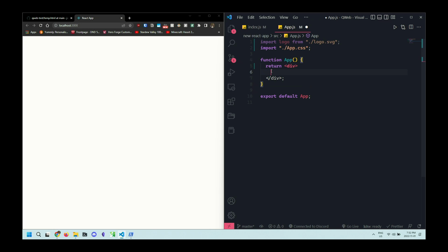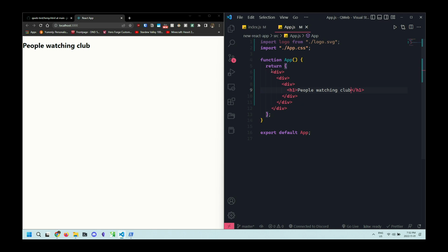And so this will allow us to simply return the HTML tags themselves instead of having to do this weird stuff with React in order to generate them. And so for now, we can actually start to create a website right within the return function of this file. And so maybe we'll create a few more divs, and maybe we'll make a heading, right? And we'll say People Watching Club, which is the fake club that we've been creating for these past few weeks. And if we save the file, you'll notice right away that our website refreshes and updates with our changes.